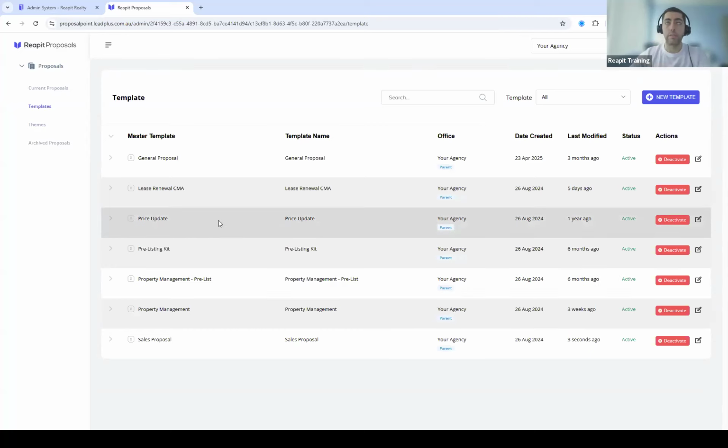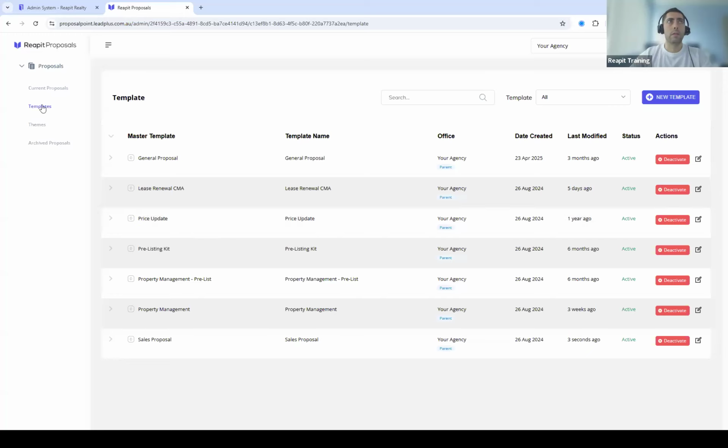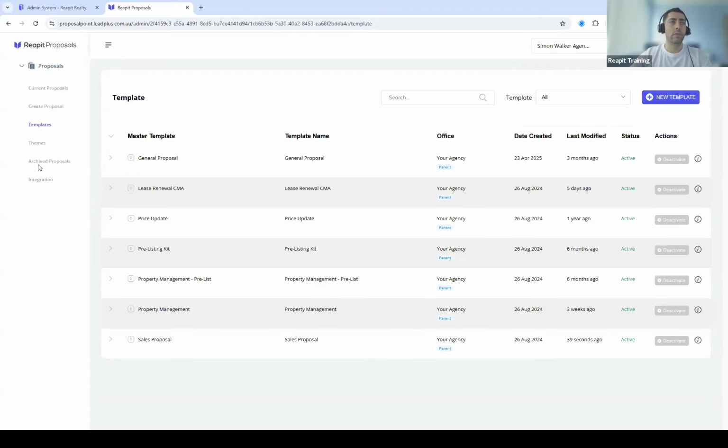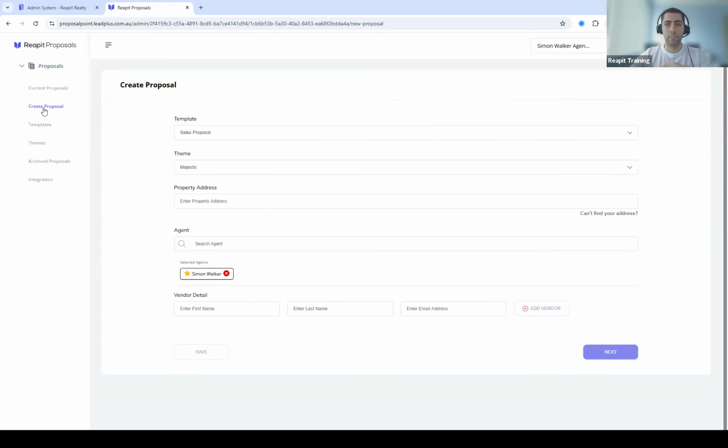So how do we create the individual proposal for a particular listing? This is where we go to the crucial part. Under your agency, we then go into the standard text underneath, and that is where we get the additional fields that are available. From there, we can actually create a proposal. From the proposal, we can select our template, and we've got our default theme that we've actually just created as well.